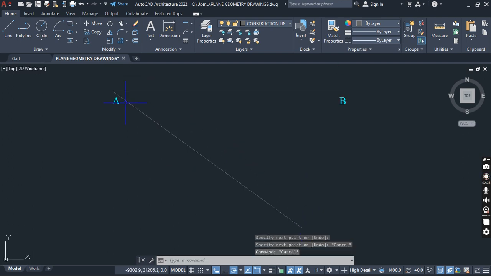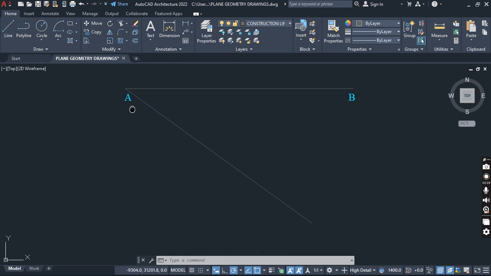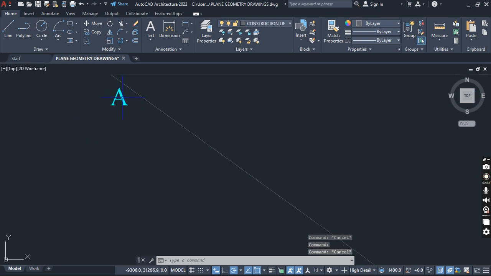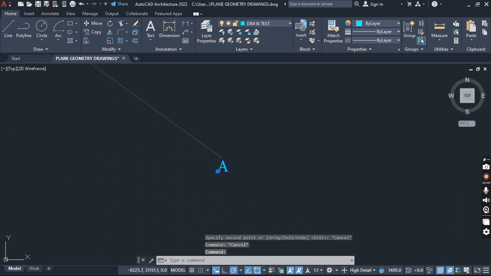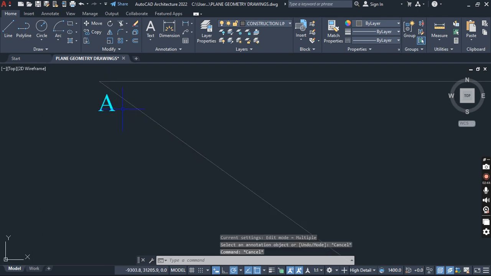That's point C. So we're going to name that point C. I always try to find a way to work a bit smarter. So I had a text here. I'm highlighting the text and I'm going to copy it, paste the text here. I'm going to call this point C. All right, so we have point A, B, C.